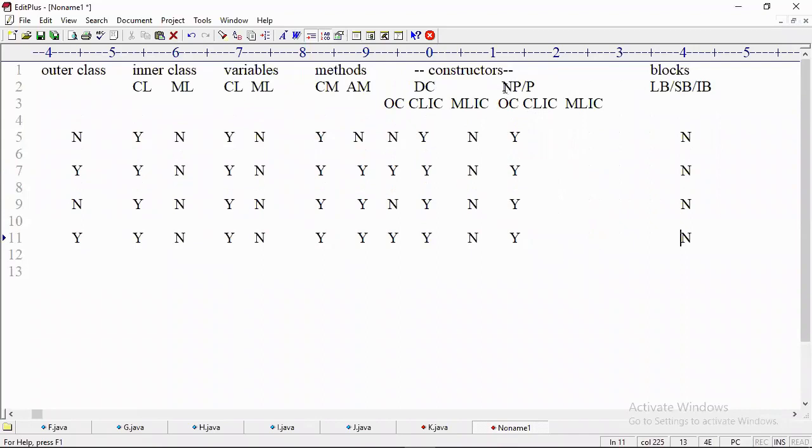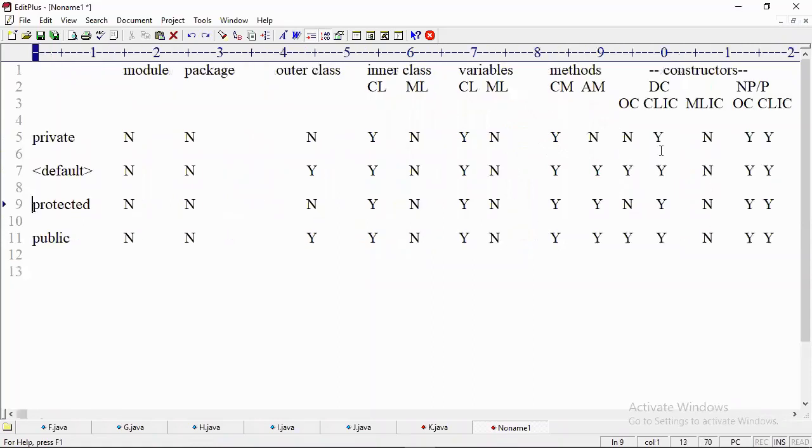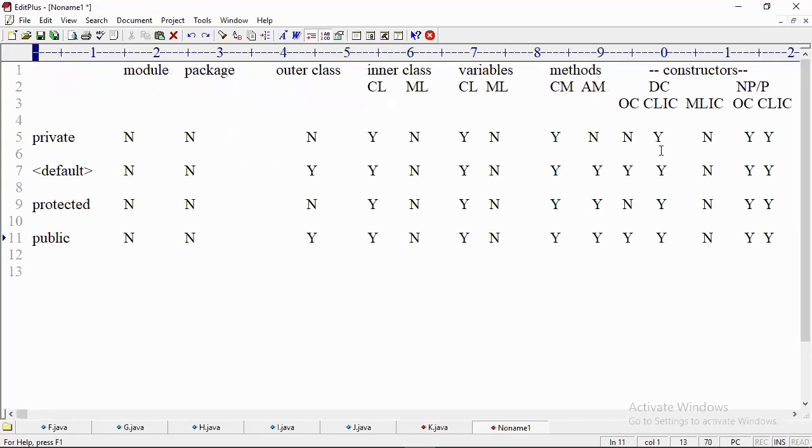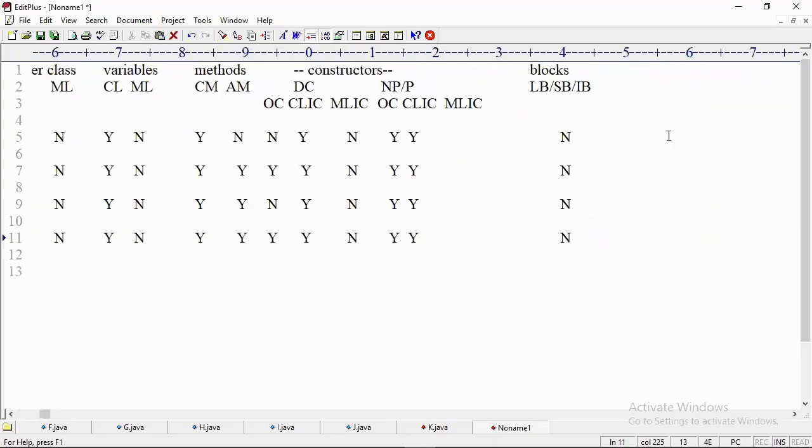Okay. No parameter, parameterized constructor, outer class, my wish. Class level inner class, class level I can write all, no problem. And tell me, method level private, protected, default are by default not allowed. Method level private, default, protected by default not allowed. So what is the statement now? No. Good question.